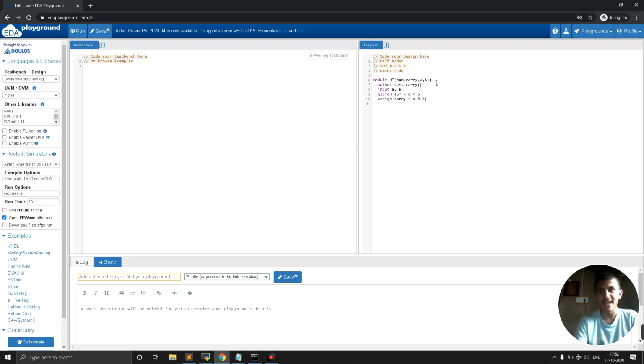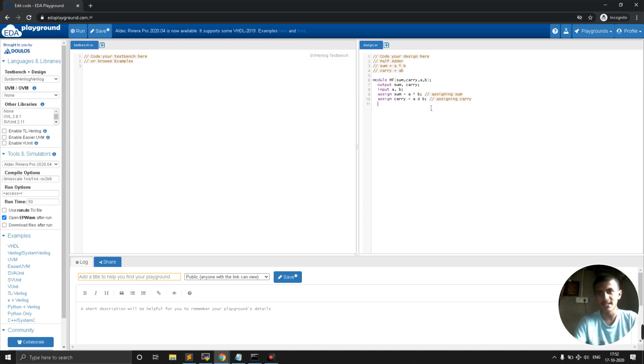For better understanding you can even write comments, but for these simple statements I think it's not required. Otherwise, we just write a comment: this is for assigning the sum, and here assigning carry. Don't confuse the commenting and the code. Every statement that starts with double slashes is a comment in Verilog. If you are from a VHDL background, there double dashes are used to represent a comment. Just don't confuse between those two.